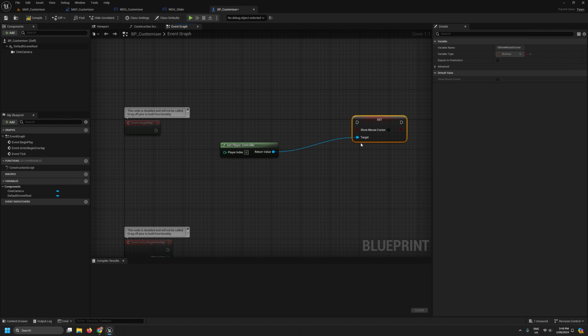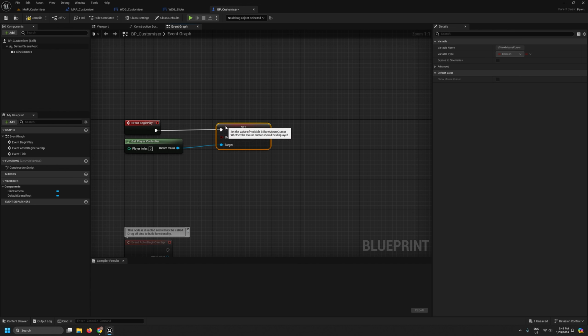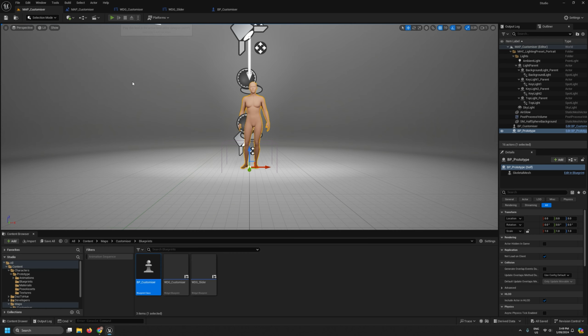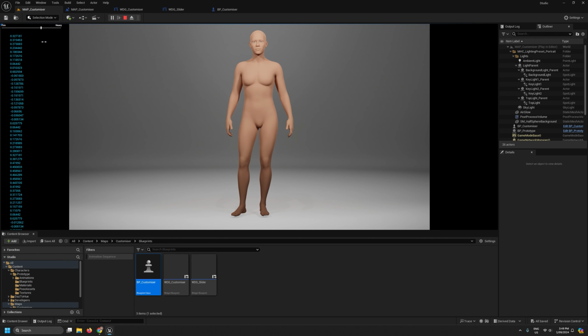Set show mouse cursor. That's what I want. So now, even if I click into the scene, we keep our mouse cursor and we can still use our widget.